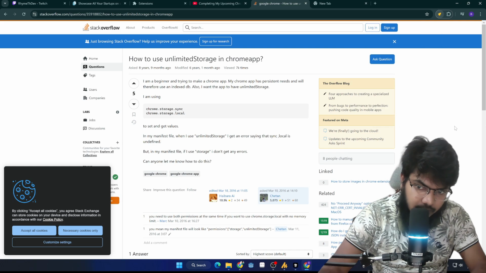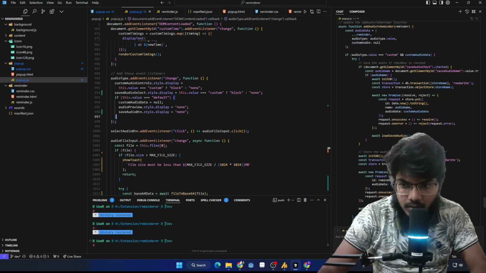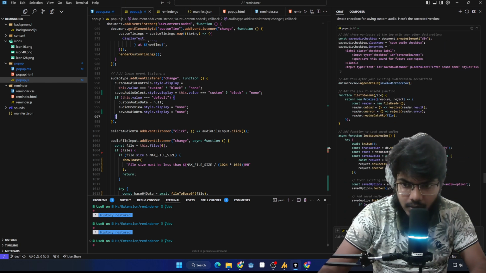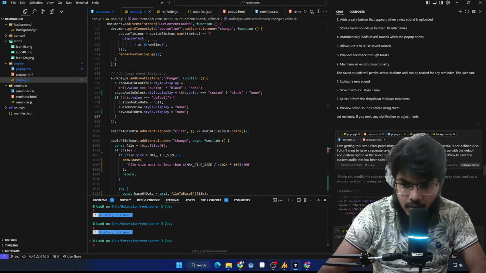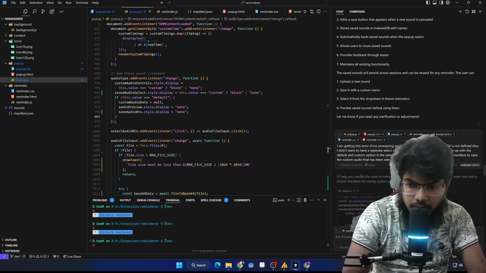So what I'm gonna do is go here and select it again. I don't need to type it all out once again. Getting the error. So do you want to have a separate select input option?